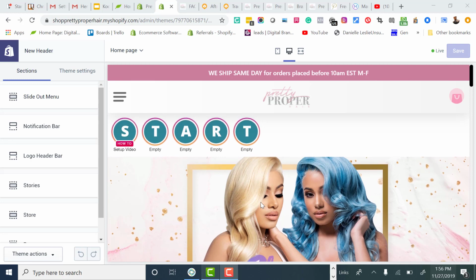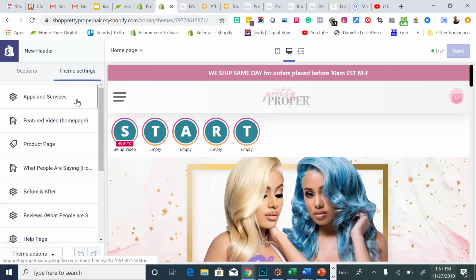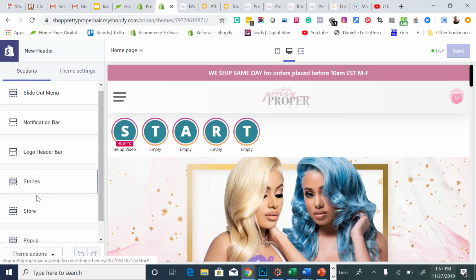On desktop, you will not see these Instagram bubbles. They're strictly focused on tablet mode and mobile. So in order to get to this stage, to see the bubbles, to customize them, you have to actually hit online store. And then on the right hand side of your screen, you'll select customize. On the left hand side here, you'll see sections and you'll see theme settings. So theme settings has different options. Then you have sections. So this is done in a section.